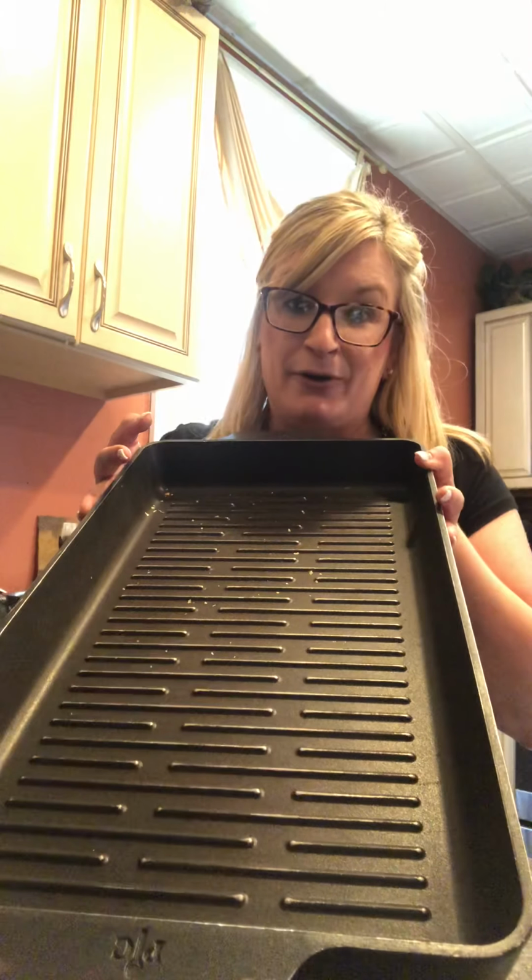But this is my double burner grill pan, and I use this for paninis, quesadillas, grilled cheese. I do all of my meats. Sometimes I do meats, and then I do my vegetables. Sometimes I do mom and dad's dinner, and I do kids' dinner because, of course, we don't always have kids that like to eat everything we eat, do we? So that's always nice. Pizza dough, roll that pizza dough out, and you can have grilled pizza on your stovetop or stick it inside of your oven, and you can have pizza inside the oven as well.